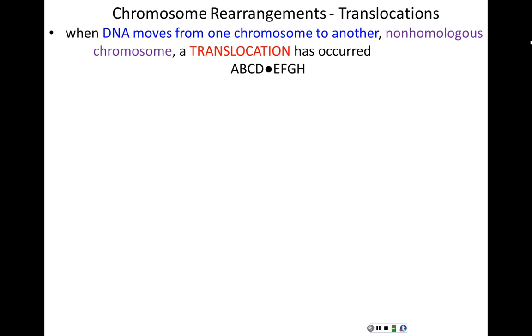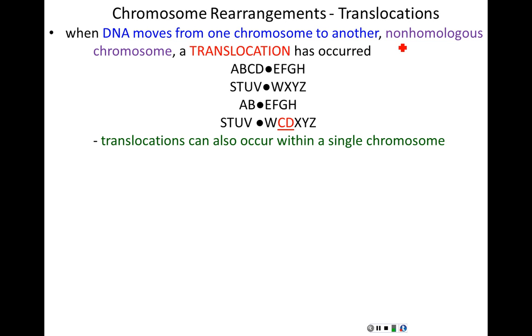To represent this using our notation, we actually have to introduce a non-homologous chromosome. So we're going to move to another chromosome, organized the same way, but made up of completely different sequences. So this might represent chromosome number 1, and this might represent chromosome number 15. This is a translocation. A region from chromosome number 1 is removed and moved to chromosome number 15. Translocations can also occur within a single chromosome, where a region is chopped out from chromosome number 1 and then moved to some other non-homologous place on chromosome number 1, like between G and H. That's also possible. Not as common, but also possible.